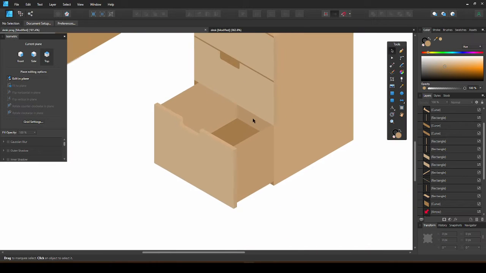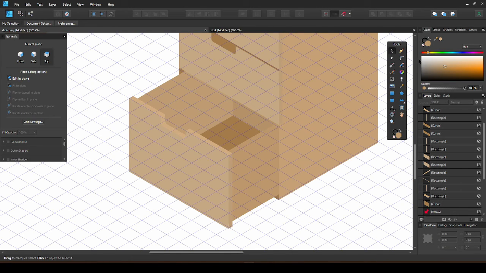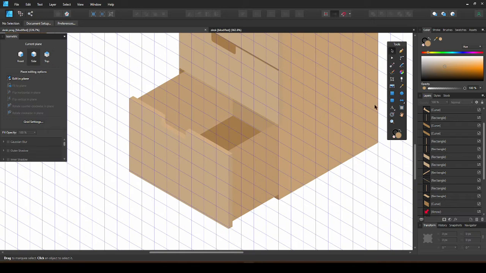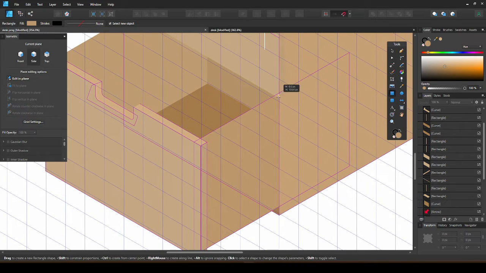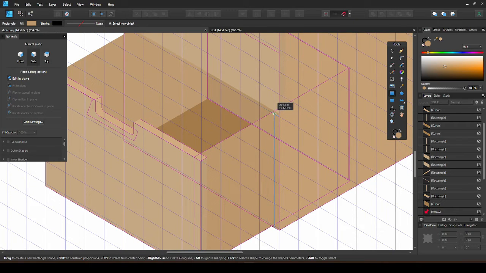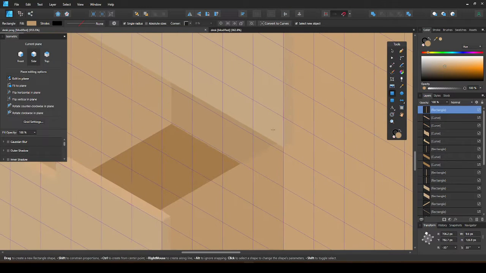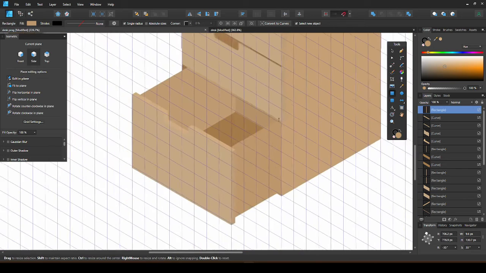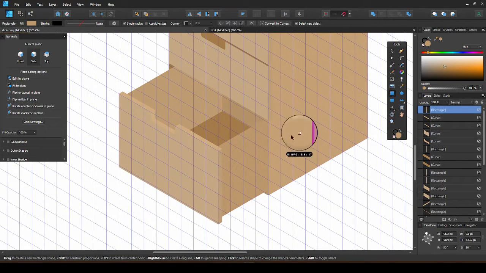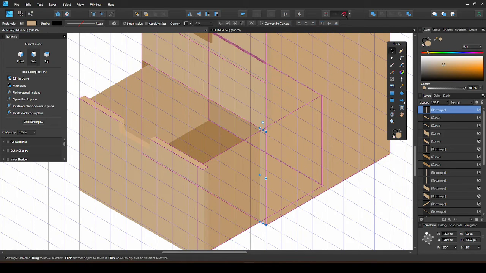One more part we need to add. Go in the side plane and add a bar here. Make sure it's all the way up. Make that the same colour as the front, but a little bit darker so we can distinguish.